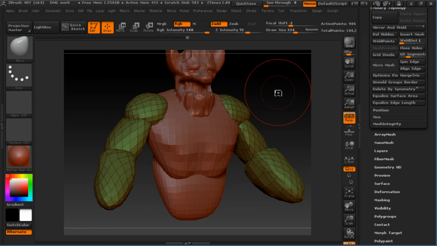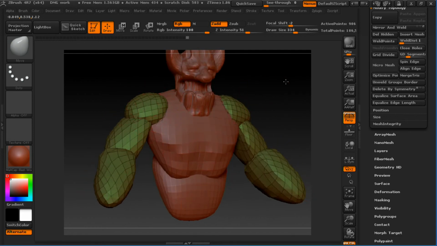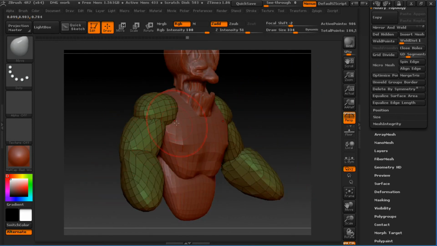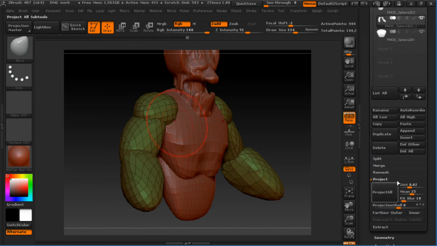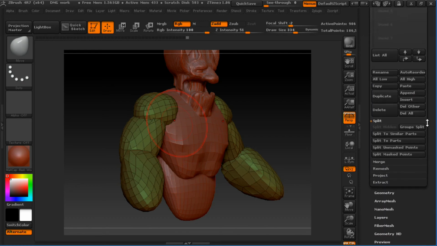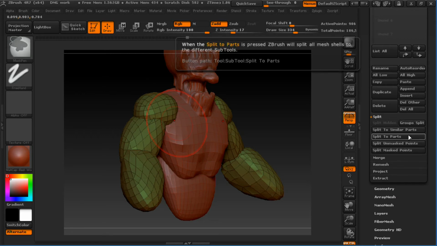The first one we can deal with here is going to allow us to still keep these things separated as Dynamesh objects, which is really useful. So for example here, I really want to keep these things separate, but I want to add more detail, or I want to split them up. Now ZBrush has no real way of splitting these up at the moment. If I go into my subtool area, there are some split options you can see here, but in this case, there's not necessarily the stuff that I want. This actually might do it literally, but let's do the more complicated one.